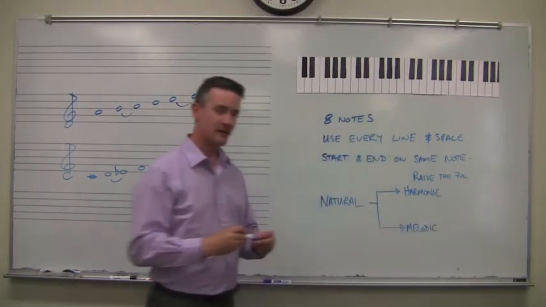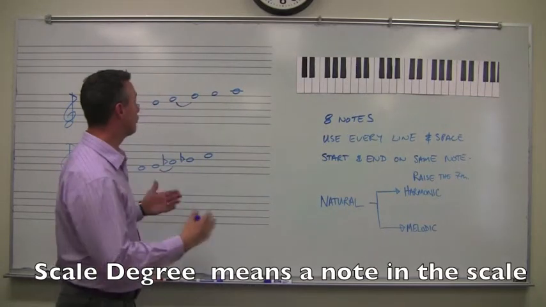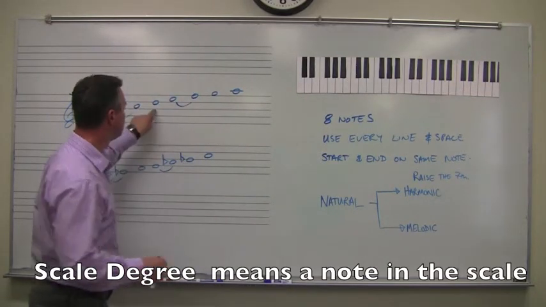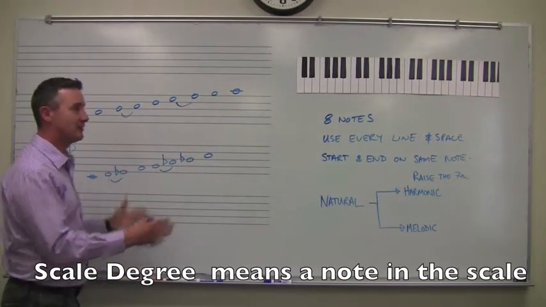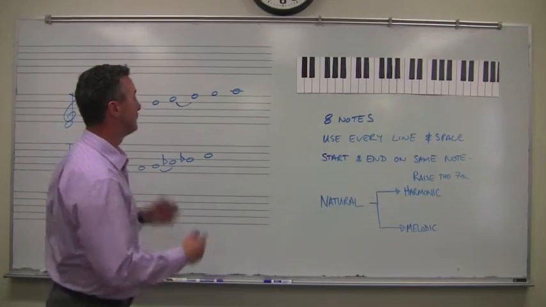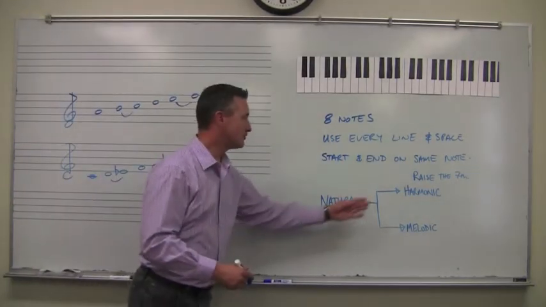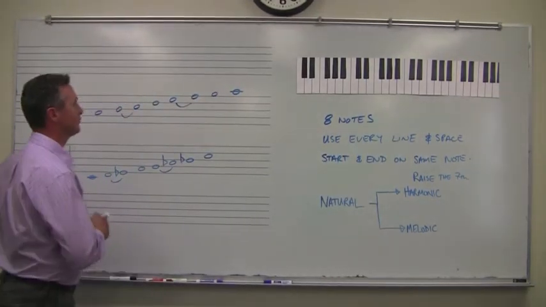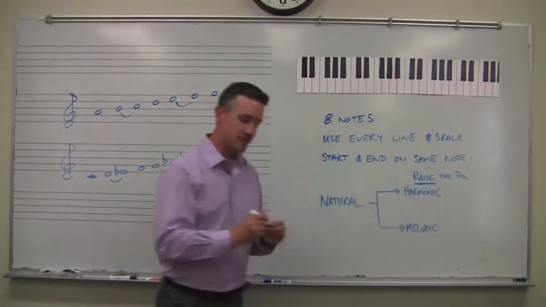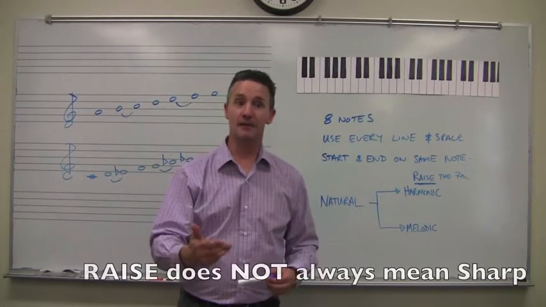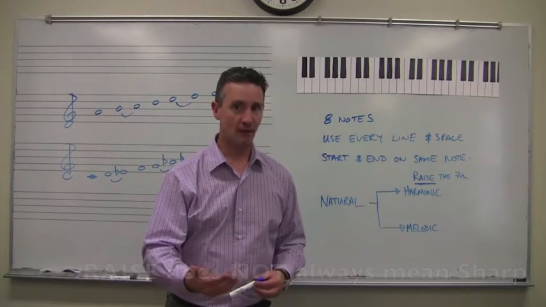I used a term there. I said 7th scale degree. The term scale degree simply is a way of referring to each of the members of the scale. We call these scale degrees. So I could say the 2nd scale degree, or you could say the 5th scale degree, or the 7th scale degree, or whatever it might be. So in the case of this particular situation, from the natural minor to the harmonic minor, you raise the 7th scale degree. Now, please notice I said raise. Some people will interpret this to mean sharpen it, and indeed, you may be sharpening it, but you may not always be sharpening the 7th scale degree.